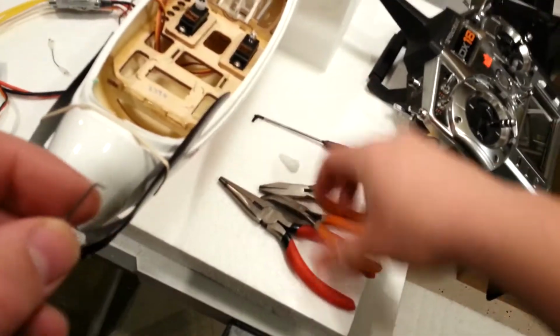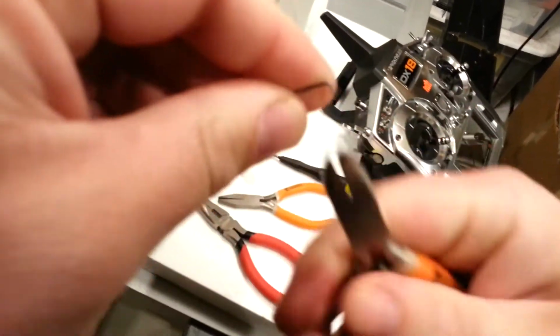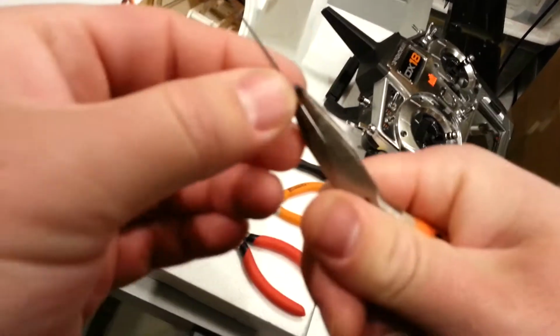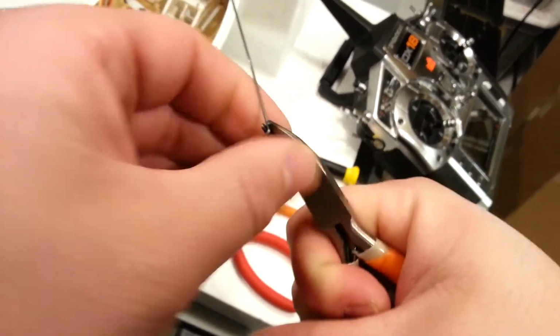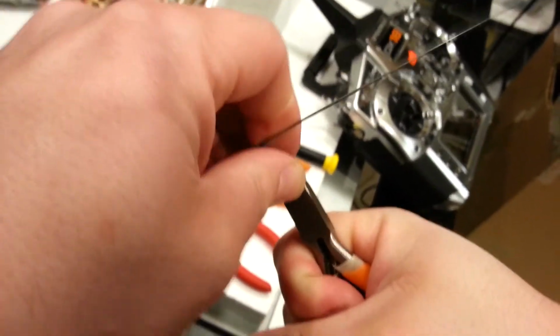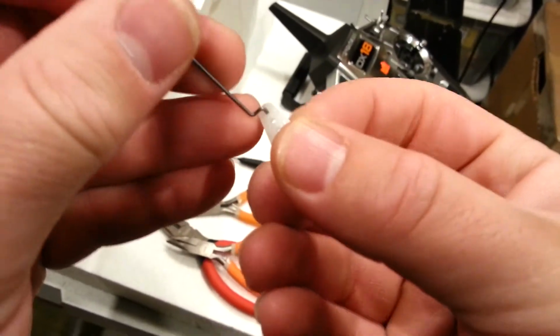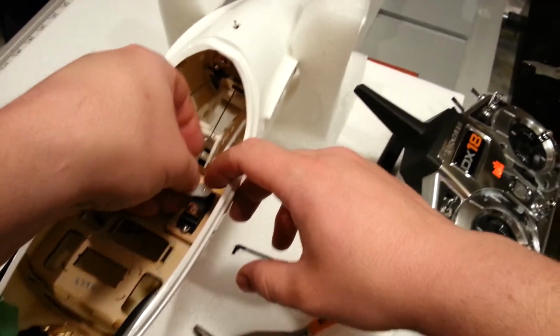Okay, we're not going to have an excessive amount of play or anything. So we're basically going to make a little Z-bend here. Then right at the tip, we'll hang on to it real tight. Okay, real tight. And then get our Z-bend in there. Okay, that gives us something to fix this on. And then we can put this in here.